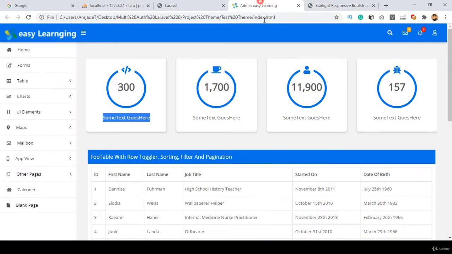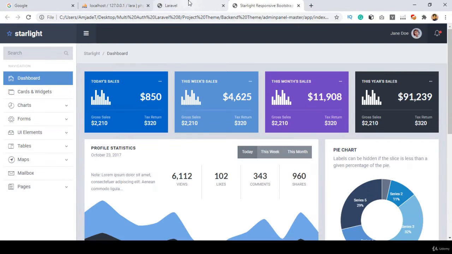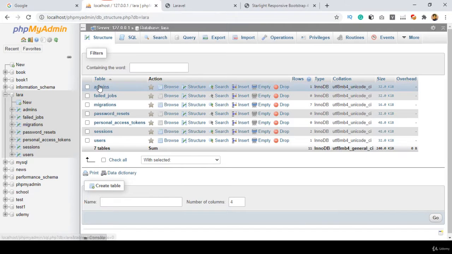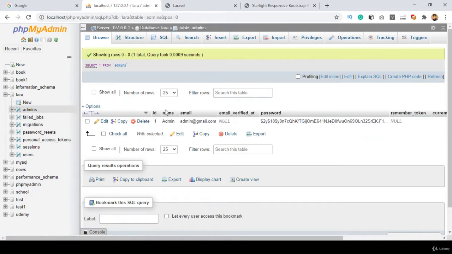Okay, so here we don't need this. I have already updated that part for our user. So right now I am already logged in with the admin dashboard. For the admin, as I told you, I have already created another table in the table area. I have already created one user email address as admin@gmail.com, and that has a password, right? So right now it's okay with me.